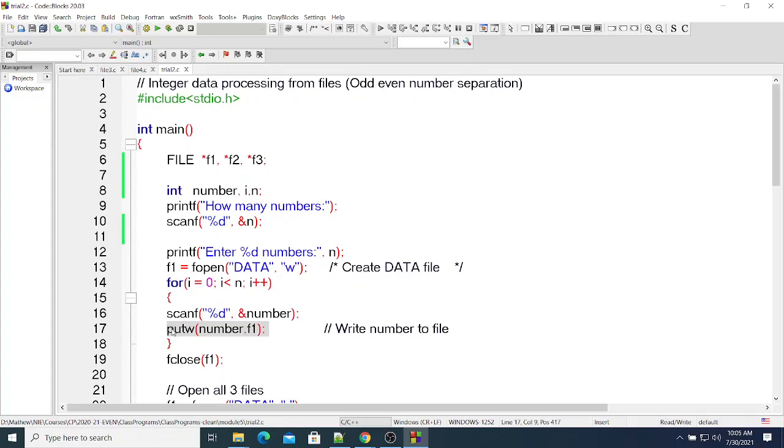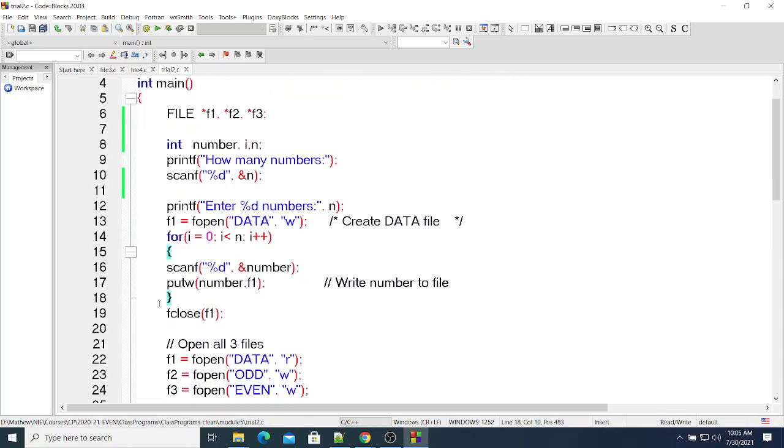immediately we are writing into that file in binary format. putw writes the data into the file in binary format, but putc and fprintf write in text format, meaning we can open the file and see the content. Content will be in a readable text file format. But if you are writing using putw, the content will not be readable. Still the data is there. If you read it using getw, you will get back that data.